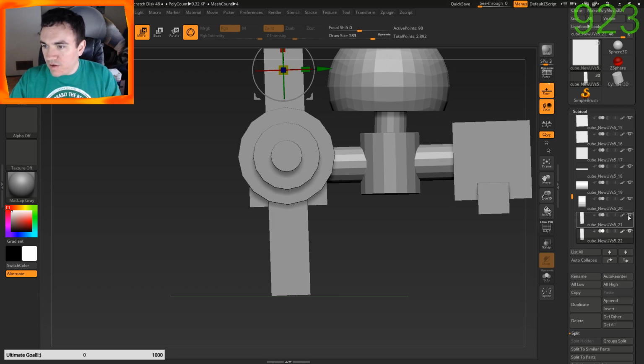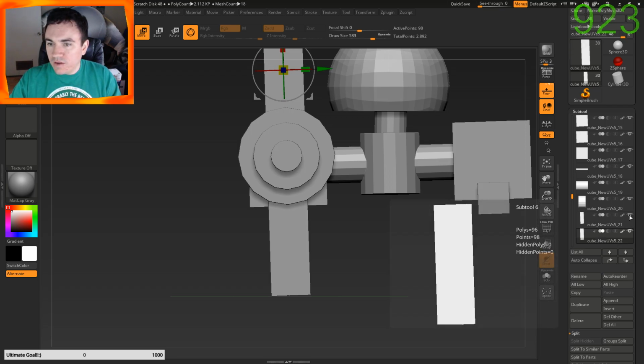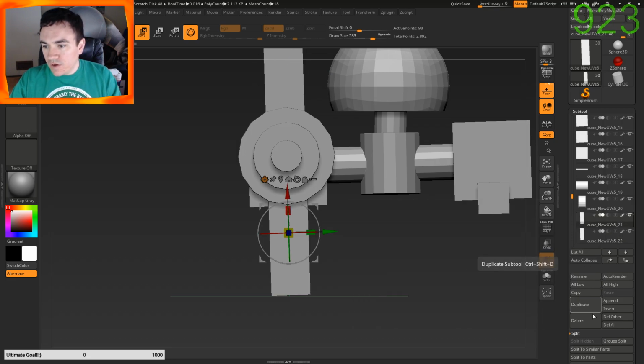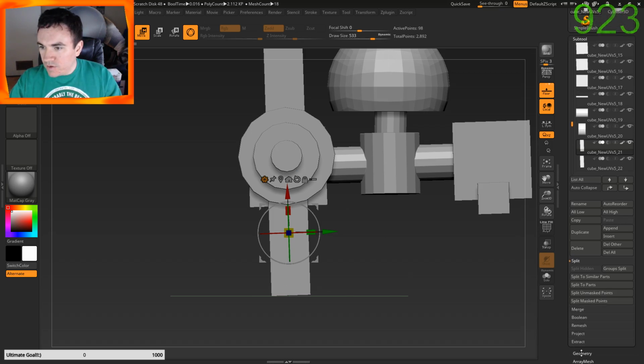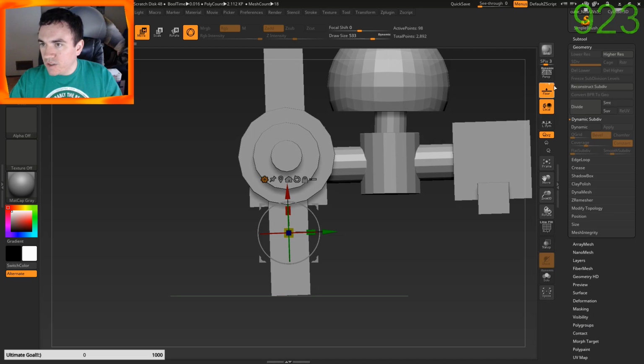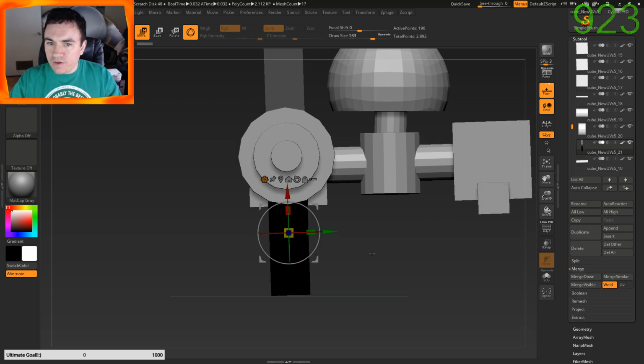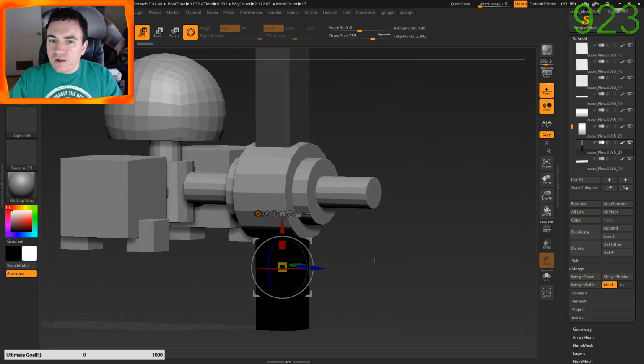And, okay, if we hide, the subtool right above it is what I want to, I want to merge those two objects. So, geometry, wait, what am I doing? Merge down. Okay, yeah, merge down. Okay.